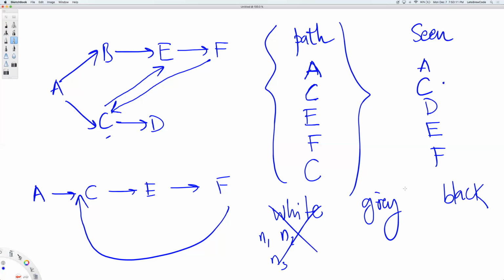But sometimes you may be asked to provide the cycle itself, and you may have to print that cycle like this: A, C, E, F, and C, or this C, E, F, C, this thing. Keeping a path might be helpful because in a set, there is no way to retrieve that sequence. So that's an example of cycle detection.